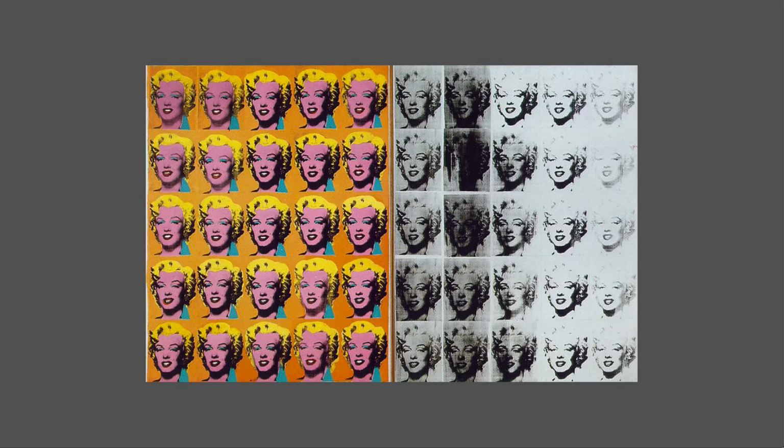Whichever way you look at it, this is an image of Marilyn Monroe, who's a popular movie star from the late 50s, early 60s. This is her publicity photo, and Warhol, who was a graphic designer and a commercial artist, took her picture and made a silkscreen image from it. That is, you take a photographic negative, and you burn it onto a screen printing device, and you print it onto a surface.